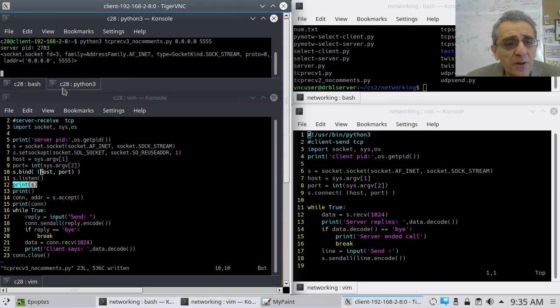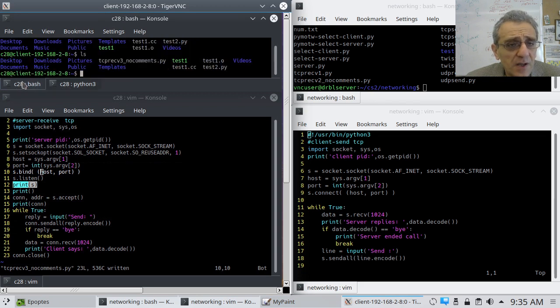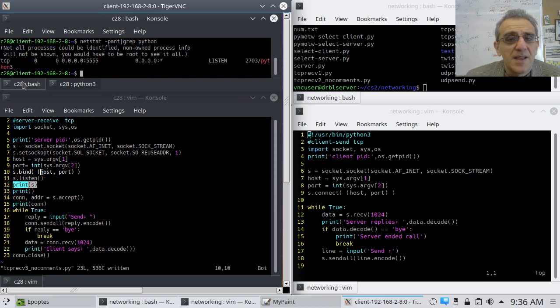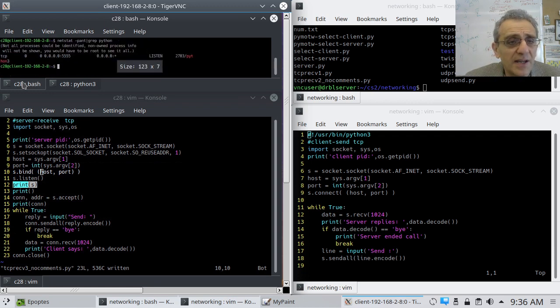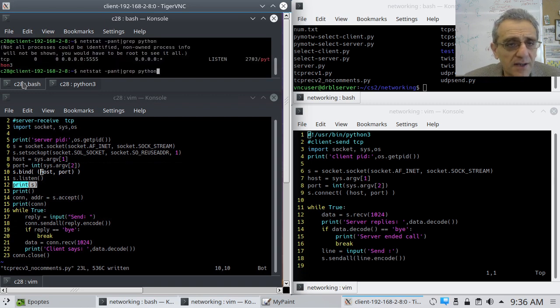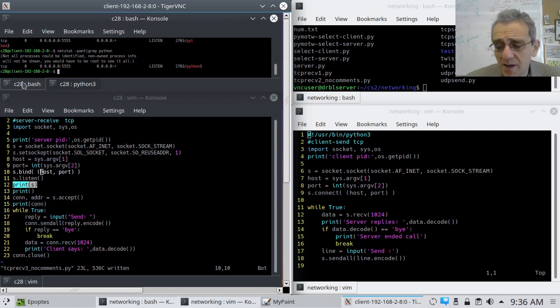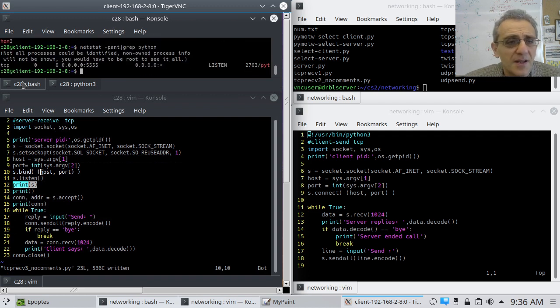And so, let's now go back to our code, and let's go to another terminal. Okay, so here is another terminal, and let's do that netstat -pant, and let's grep Python. And now you'll see, actually let's make this a little bit smaller so we can have it on one line. Okay, that's not bad. That's good enough. I hope that's visible in the video.